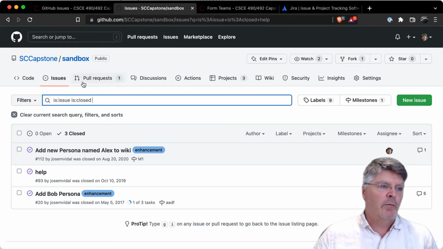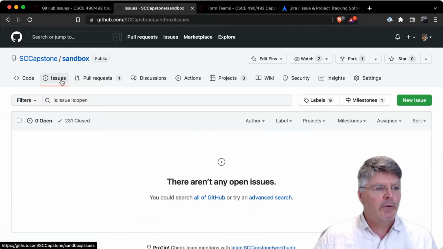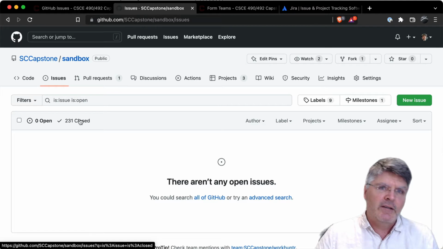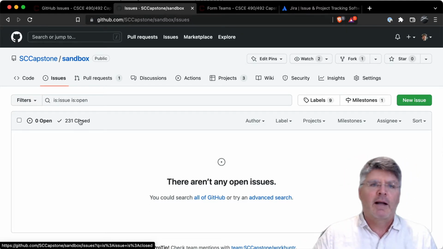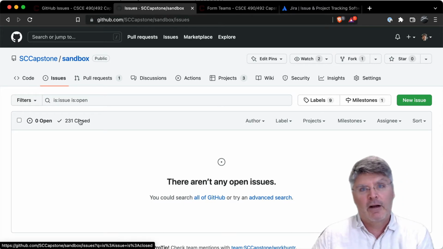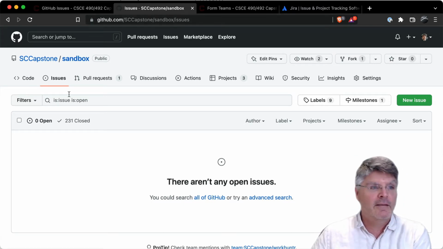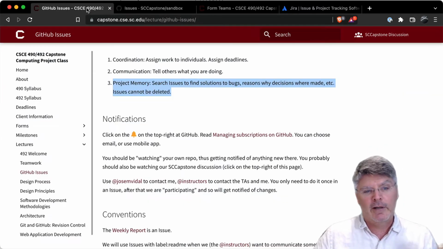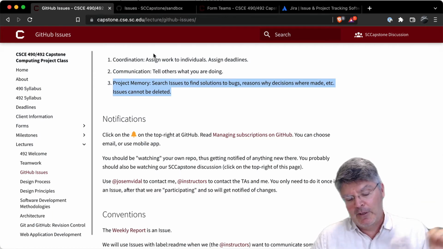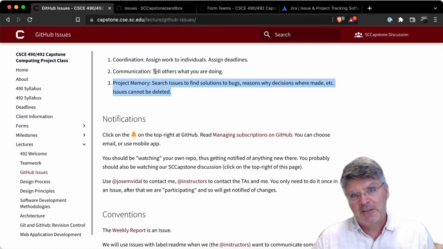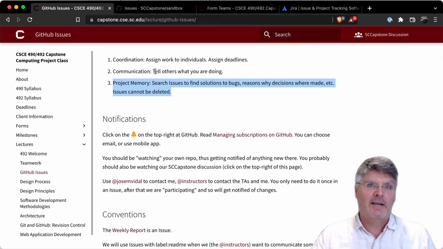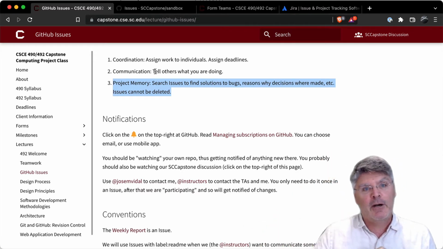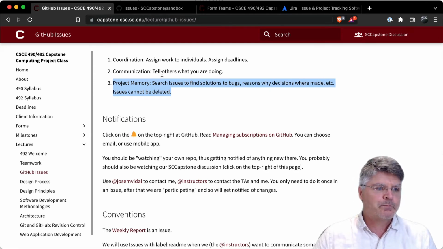So it's great for institutional memory. This project is a 2-semester project, so really by next semester you might have forgotten stuff that you go back to. So you can go back and search for this thing, I think we saw this problem last semester. Let's search it and see. And yes, indeed, you can find, oh yes, we did see that problem and this is how we solved it. So you don't have to do all that work again.